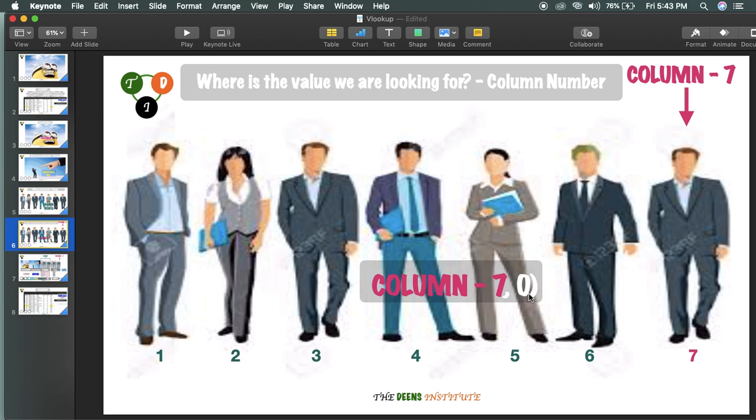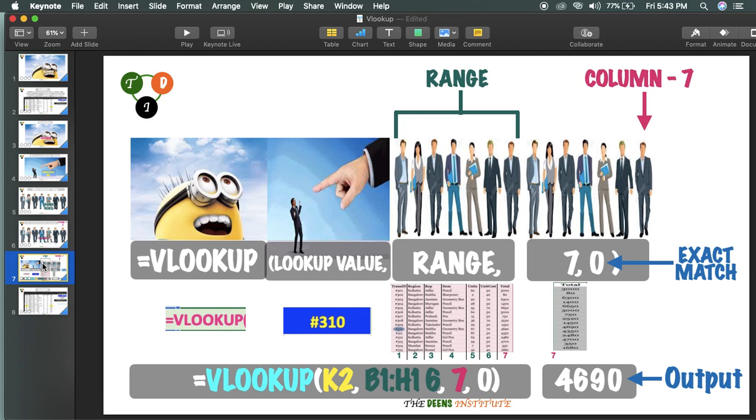In the case of spelling, there can be more than one spelling for a name, like Praveen, Pravin, and some people spell it as Praveen. If we put 1, it will consider either of the spellings. But if we mention 0 here, which is exact match, then it will look for exactly PRAVIN, and only then will the value of that row be given as the output. If it is not there, then it will say not available.